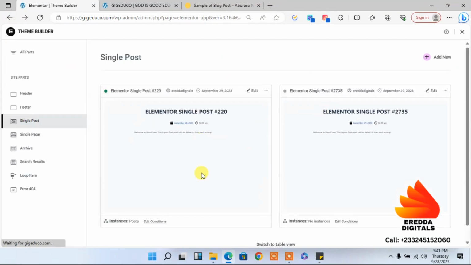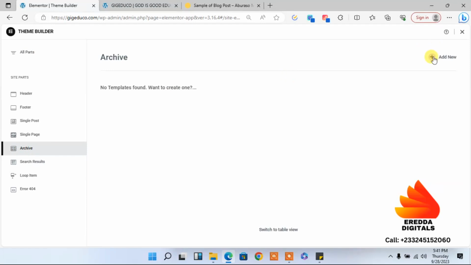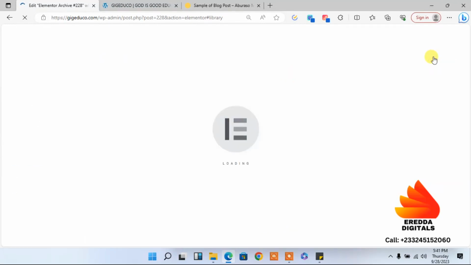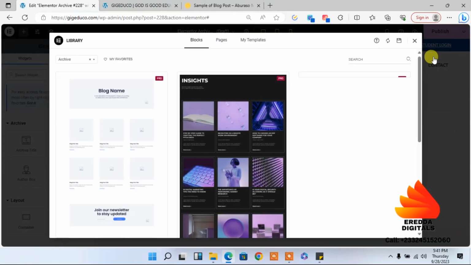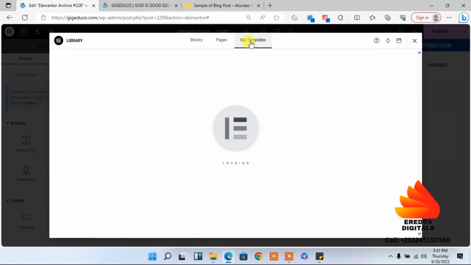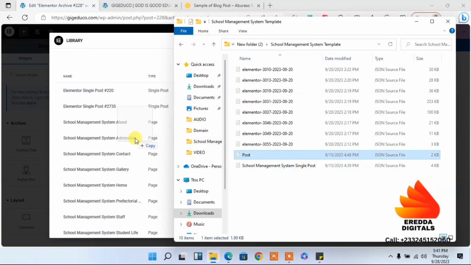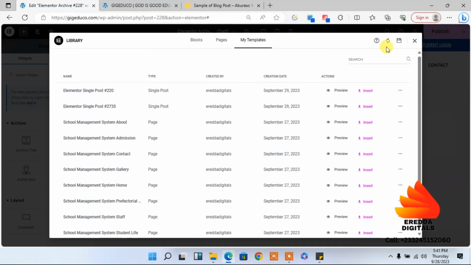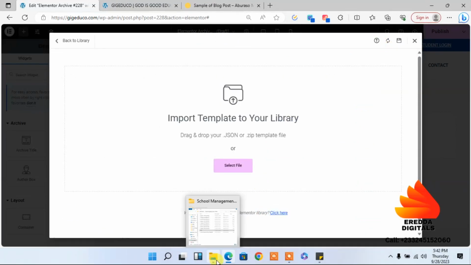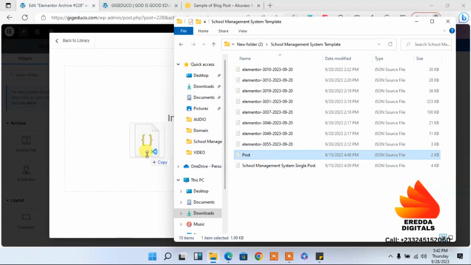Now let's look at post archive. Come here, come to archive, click add new. I can still click here again, and then we have to import it again. So I will select this and drop it here. No, first I have to click here before I can drag it from here and drop it.